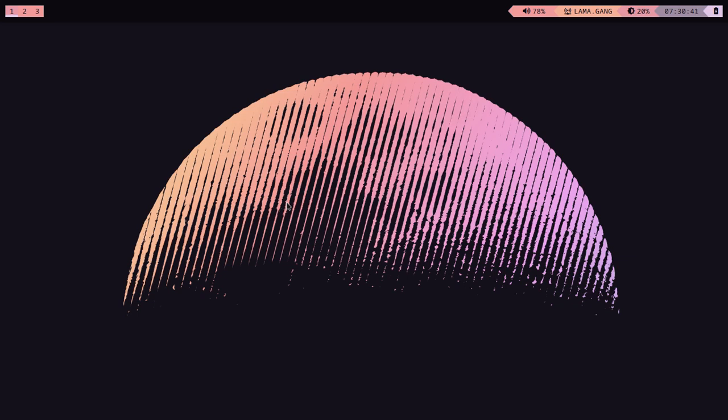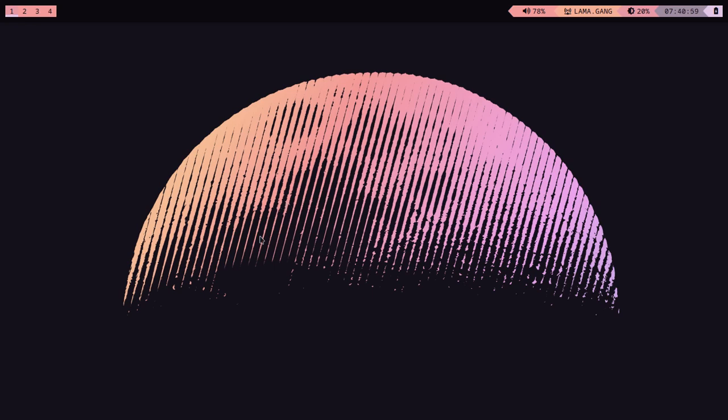Today we are going to learn how to add this kind of audio visualizer on your bar. Talking about my bar, I'm using Polybar on my i3WM. If you are planning to move on to a window manager, then you should probably go with Polybar, because it is one of the best highly customizable bars for window managers. So without wasting any time, let's jump into the video.